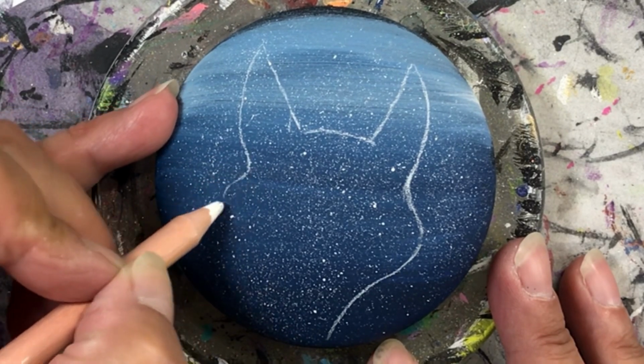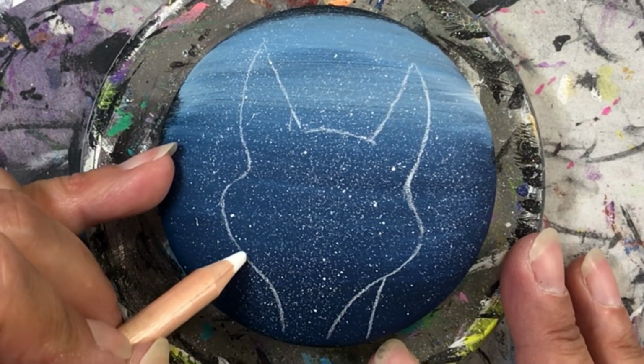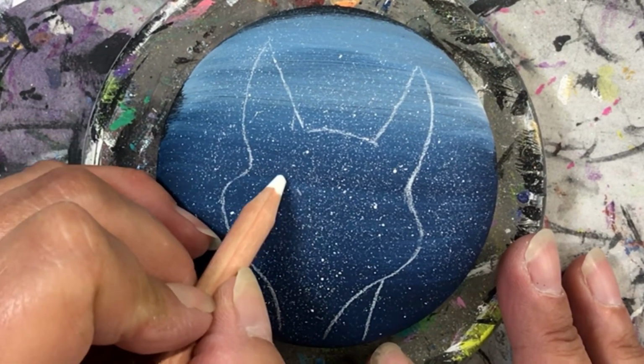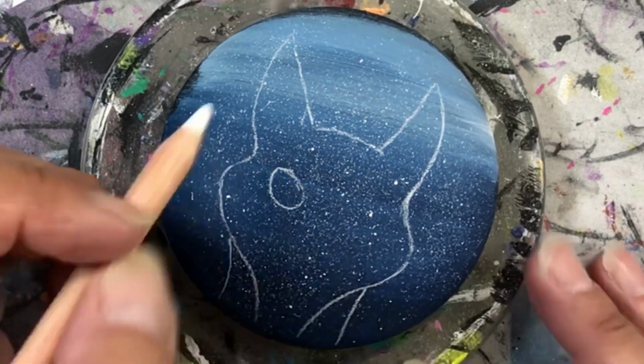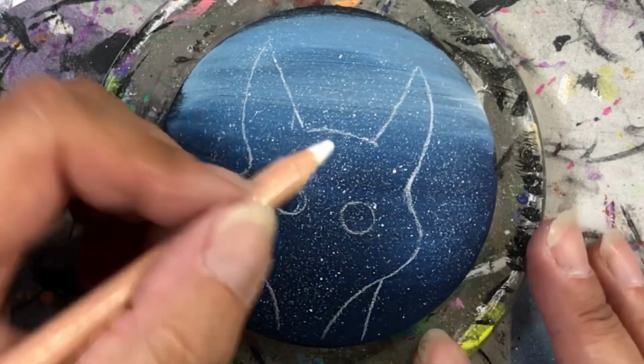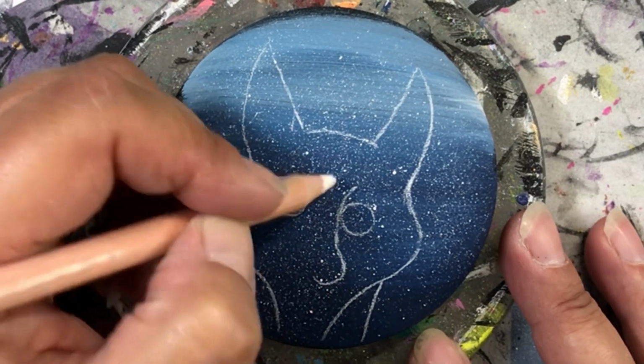So then I like to play around with my backgrounds that are going on top of that black. So I used Delta Blueberry. And as the background, I just add a little bit of white just to make it lighter at the top. And then as I go down the rock, it becomes dark.